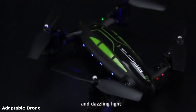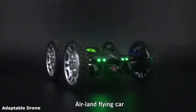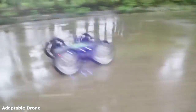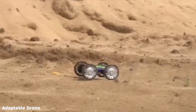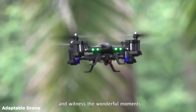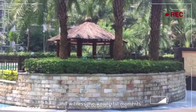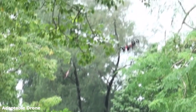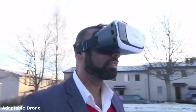Our concept is adaptable drones. Our drones can be converted into vehicles and vice versa. Our drones have FPV cameras, so it means it can be used with VR glasses and the user can have the same feeling as a pilot seat or driving seat.